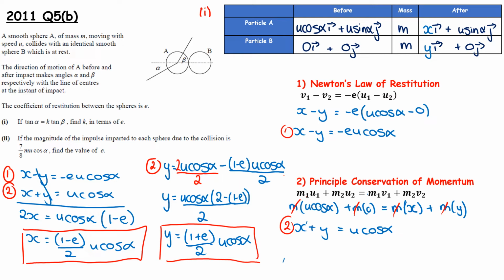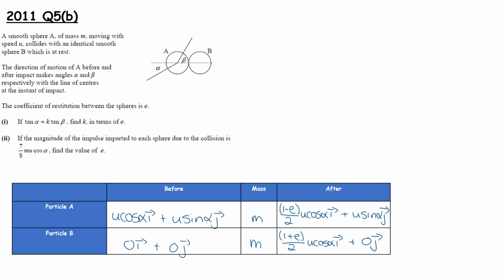So now tan alpha is equal to k tan beta. Now we've done all this work, let's see how we can get to that. I've pulled in this table again with the afters updated so we can work with it. Just to be aware, part i was 20 marks and this was 15 marks, having just worked out the velocity pieces after. So it's a great question for that: even if you're not sure what they're asking, once you go and do those first steps, you are a good chunk of the way through the question.